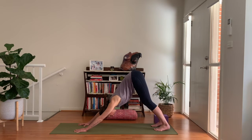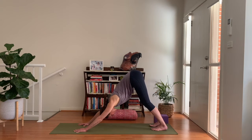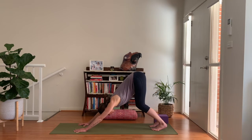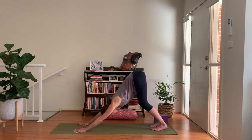And give yourself 5 beautiful breaths here. Find stillness in the downward facing dog if you can. Lock into the length of the spine. So to do that, you'll likely need to bend your knees. Bend your knees deeply, send the sit bones up, pull the navel towards the spine. Your chest is reaching through the upper arms.